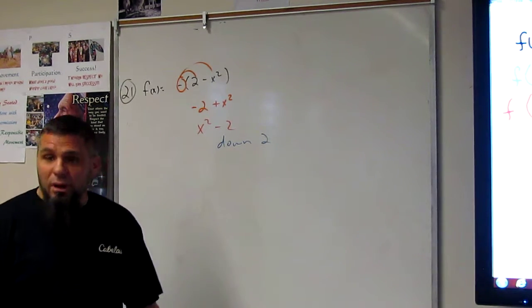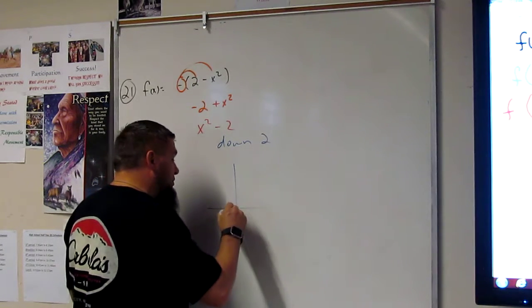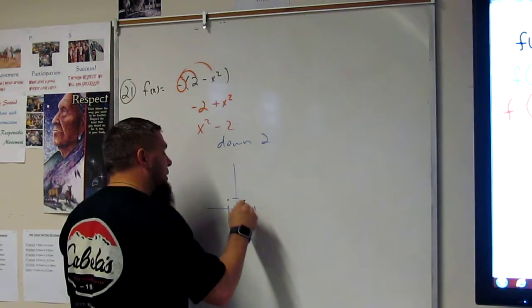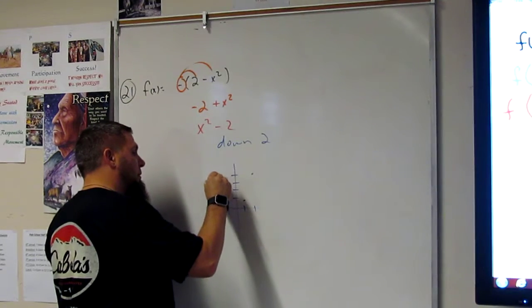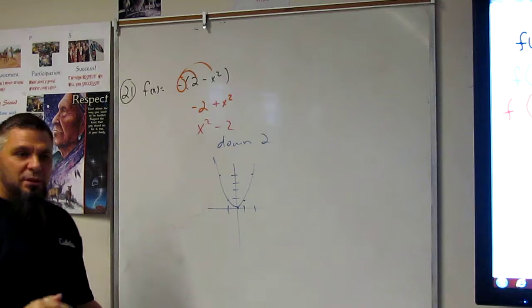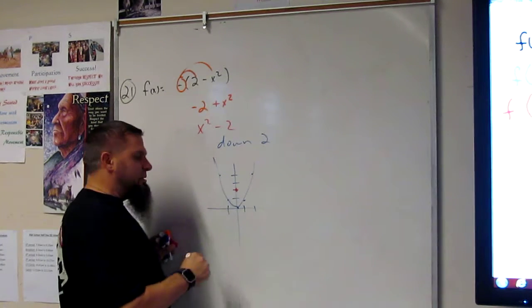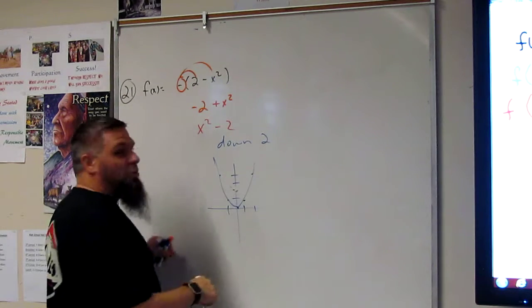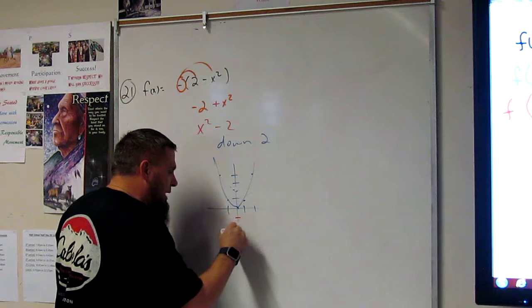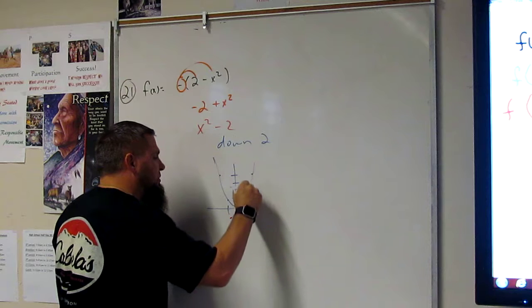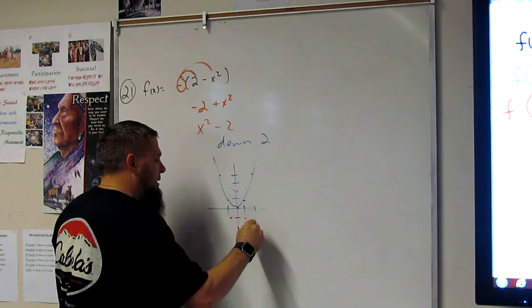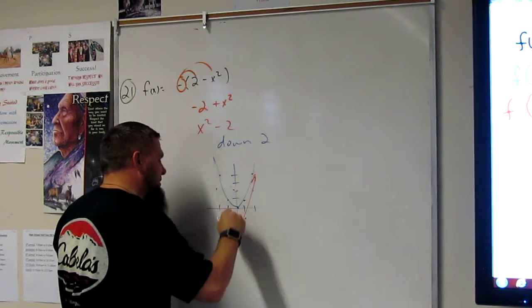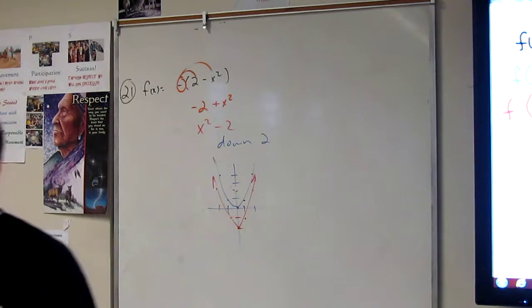The parent function down 2. Okay, that means I have this guy that goes through 1, 1, right? When you take x squared, 1 squared is 1, right? 2 squared is what? 4, right? I knew you knew that. So that's what the parent function is. And then all we're going to do is move that down 2 places. So I'm still going to go to 1, 1, but down 2 places. I'm still going to go up 1 and over 2 to 4, right? So 2 and 1, 2, 3, 4. And so this is the function. That's it. You're done.